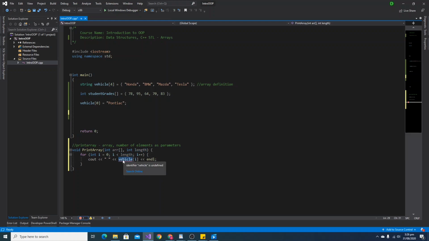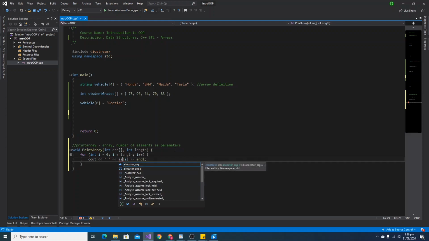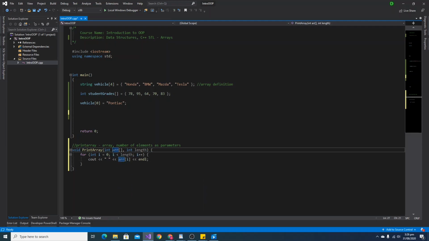Secondly, we need to change this to the value that is passed in. So here we are specifying that ARR is actually the variable that will be holding our array for us.